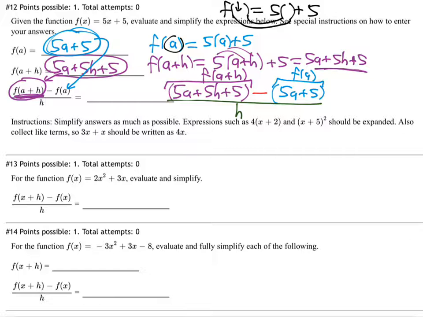This is f of a. Does everybody see that so far? And then we got to do a little simplification. But you see how I took the answers we just got, put the a plus h answer on the left, f of a answer on the right, put a minus sign between them. You do need parentheses around these guys because we're saying this whole group subtract that whole group. That's what the parentheses are doing. Over the h. And now we just do a little simplification.